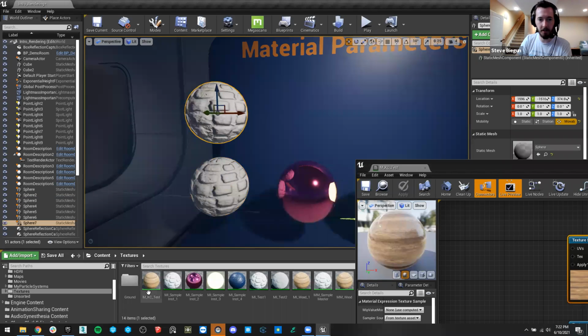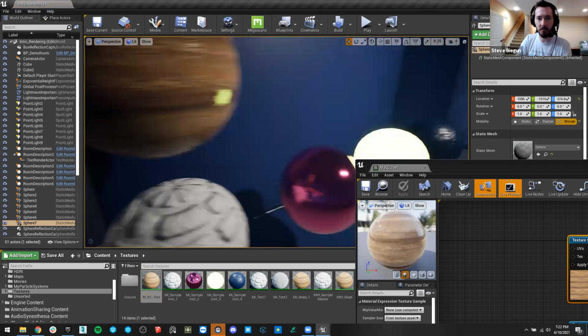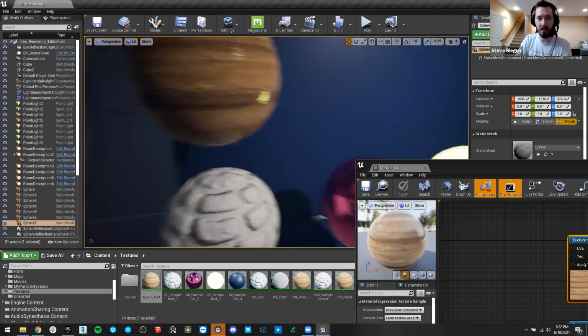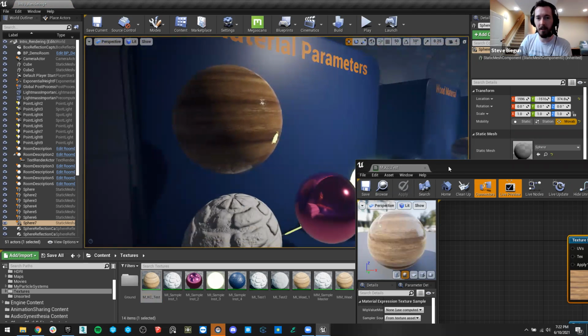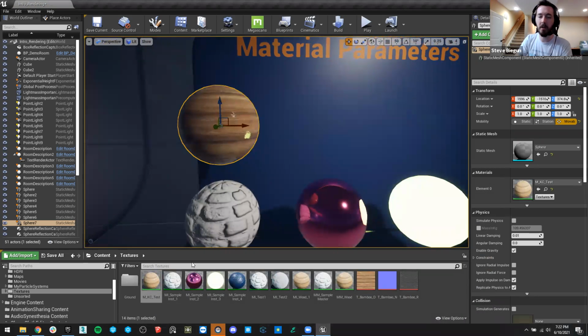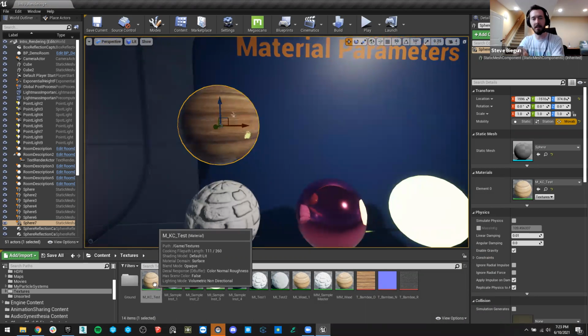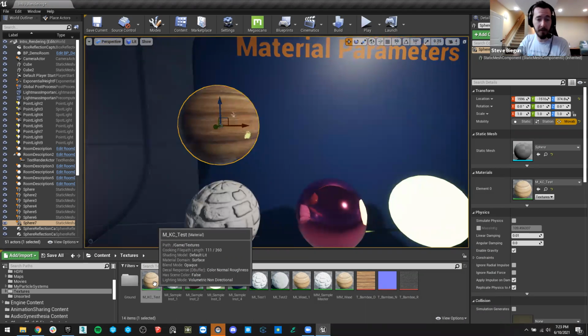Make another sphere here, my KC test here, and there we go. We even get some nice reflections of these other objects showing. It's very nice. So next, let's make this quicker to edit. Say we want to have a few different variations of this bamboo wood that are maybe slightly different colors, and they have a little bit different roughness value.